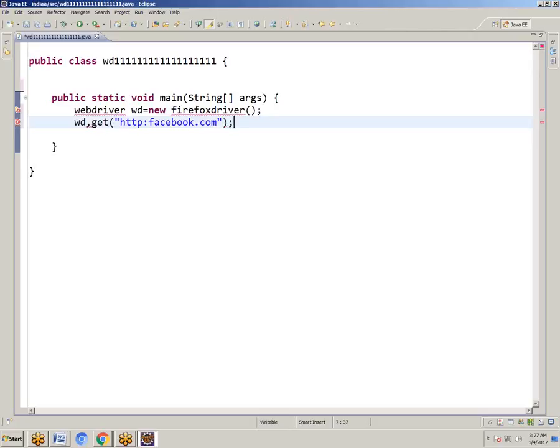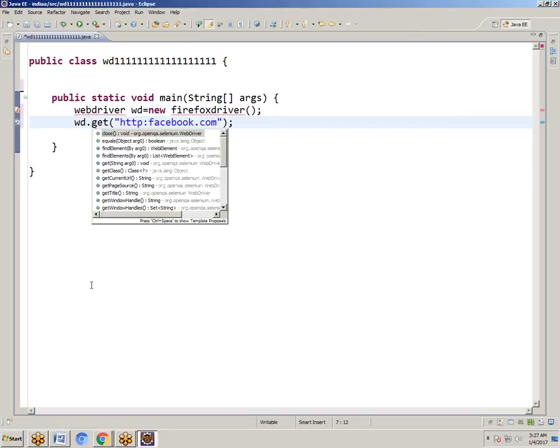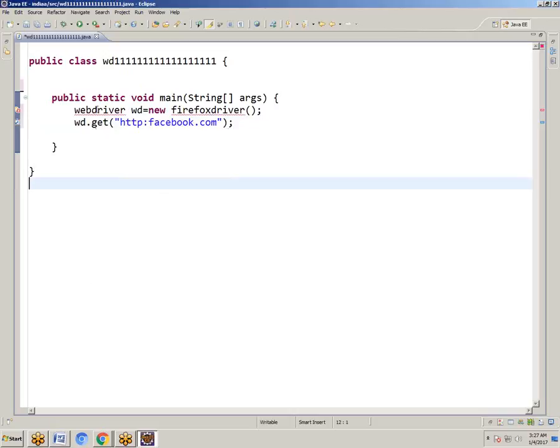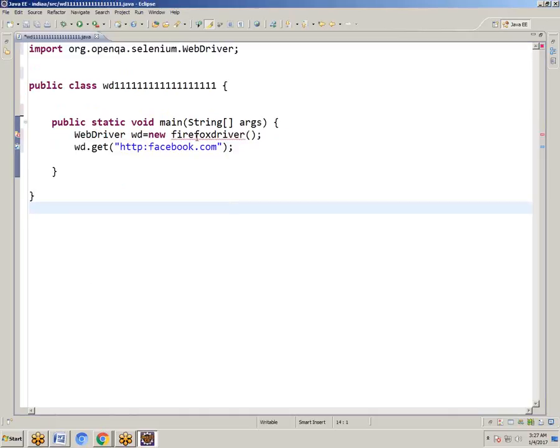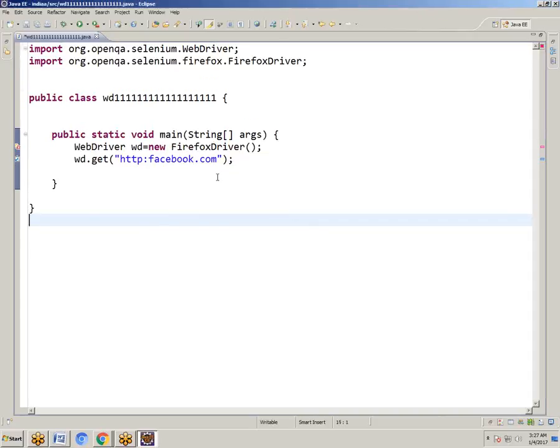It will open Facebook. Without knowing Java, without knowing anything, we can learn this Selenium WebDriver. Save and click on run. It will open the Facebook page.